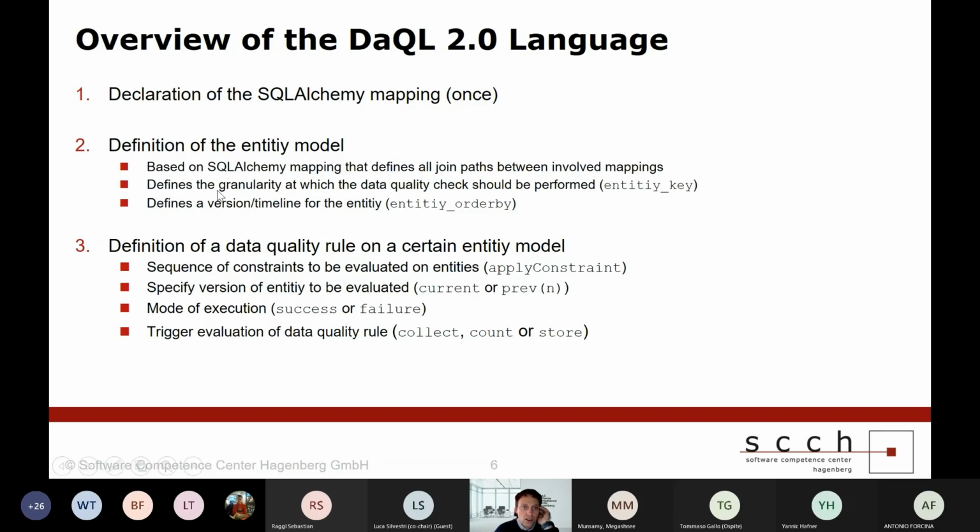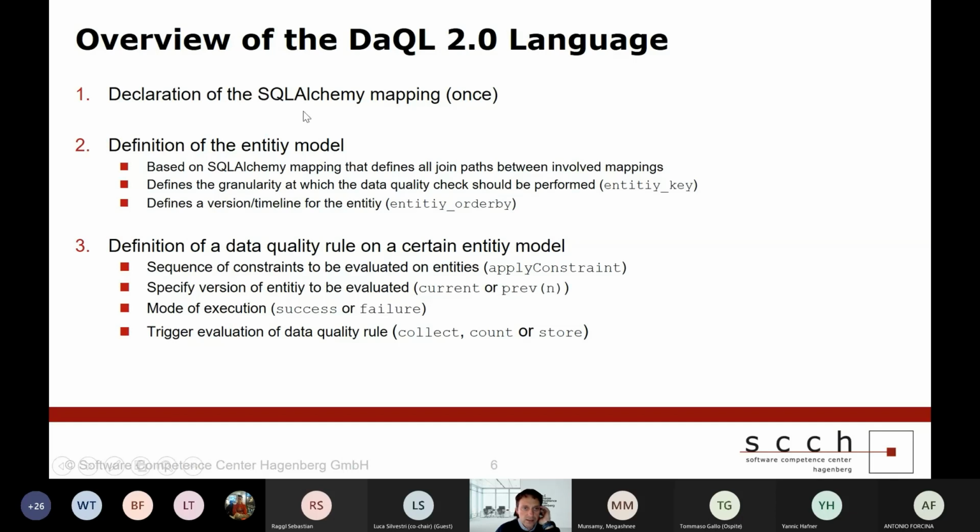You also have to define the granularity of your entity model, which says at what level you want to test your data. And a third possibility, introduced recently, is that you can also define a timeline of your entity. If you have different versions of your entity, you can define this timeline by specifying an order-by criterion.